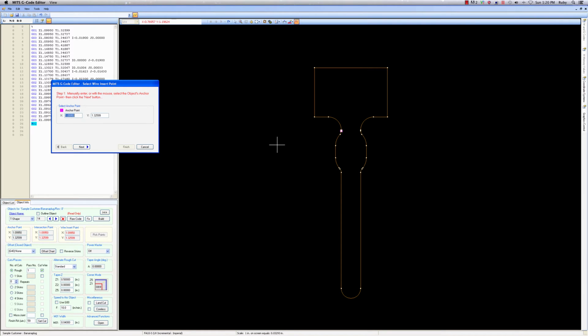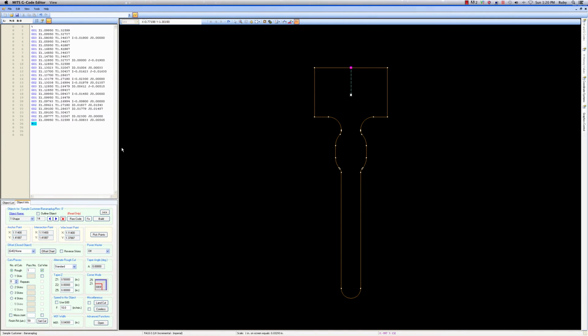Set our anchor point, top dead center. We will give our intersection point the same, and our M20 distance we'll give as 0.4 and specify. Next.